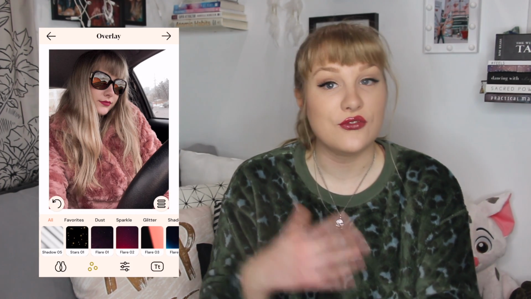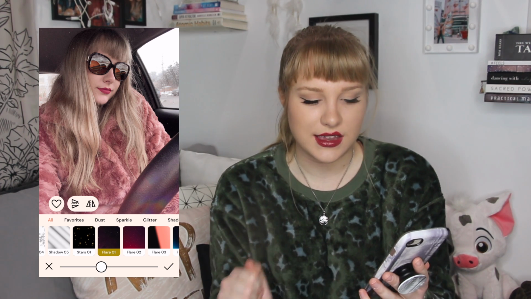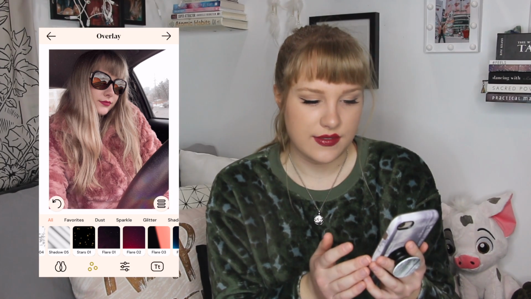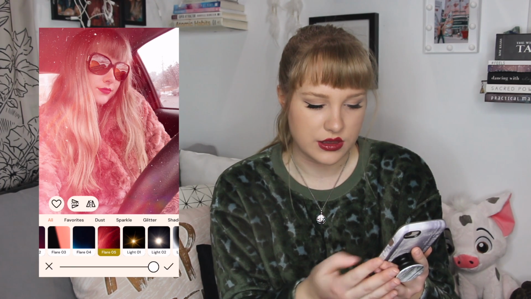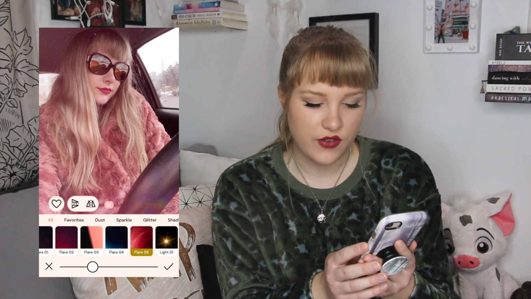I personally like the flares, which make it look like it was some sort of film photo. So looking at flare 1, as you can see, it adds kind of a cool effect. I'll turn that down a bit so you can still see the effect. Even looking at the steering wheel here, you can see the rainbow stuff that's going on. And there's a whole bunch of different ones that you can add. I usually won't add more than 1 to a photo, but let's add 2 for fun.